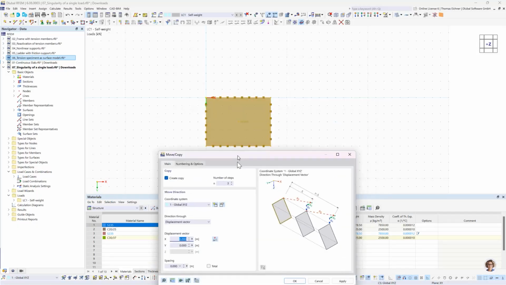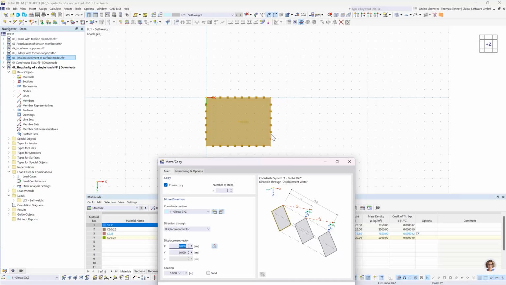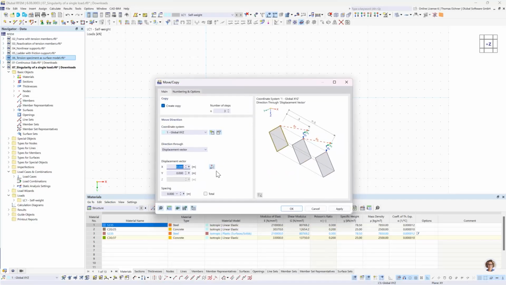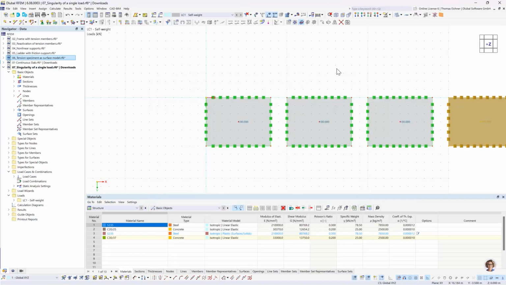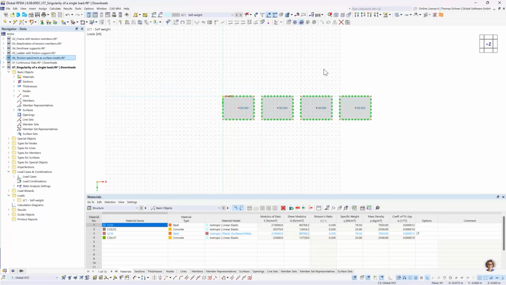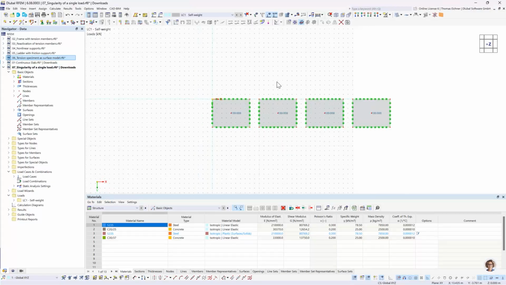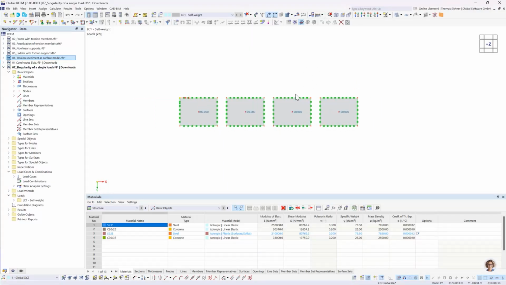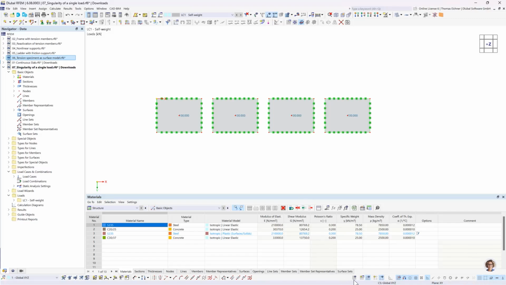Since they are this time 8 meters, we're gonna displace them by 10 meters. 3 times, that's good. There we have it. This grid, we don't need to see it right now. We don't have any use for it, so we're gonna just deactivate it here on the bottom.